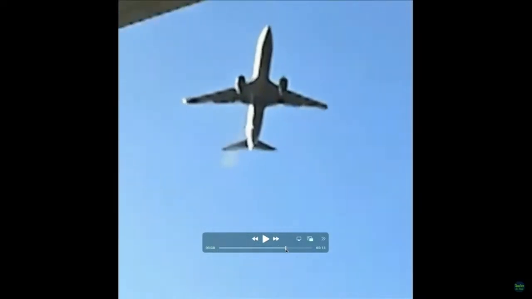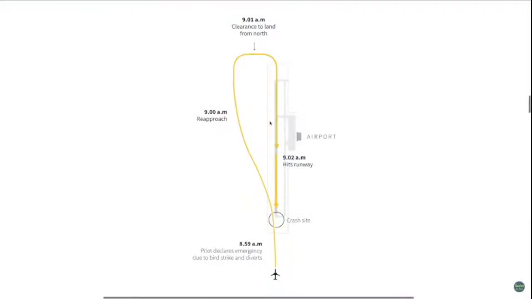That means that there was some sort of a change in the airflow feeding the compressor inlet, and that's what that is right there. Now, we don't actually know for sure if it was a bird strike. That stuff will come out in time, but clearly something happened, and the pilots took evasive action. They aborted their takeoff and came back around.